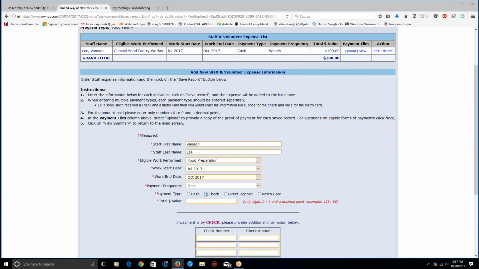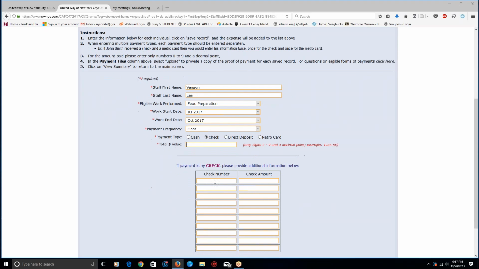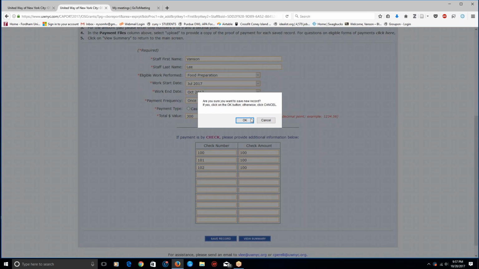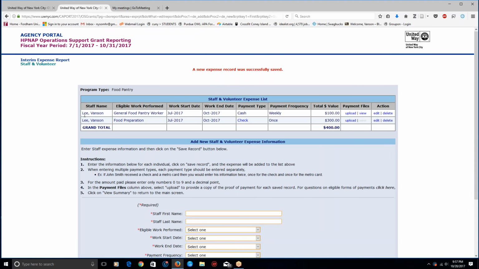I was paid once by check. I would put 3 checks here. So that would be 3 checks, $100 a piece. I would put a total of $300. Save the record. It will show up here.